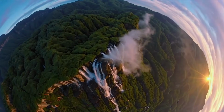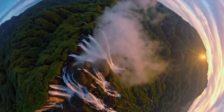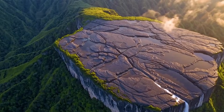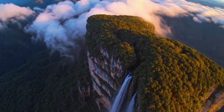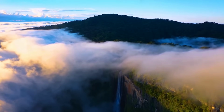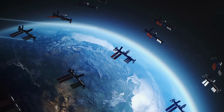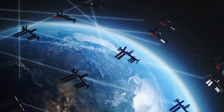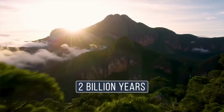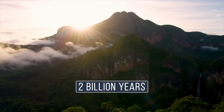It's a mountain. Due to a number of factors, we get this vision of an island floating somewhere above us. But it's all about the flat top this mountain has. There's no standard peak, so it looks flat and the thick clouds get blended into the skies, thus creating this optical illusion. Despite the advancements in satellite technology and affordable air travel, there are still few places on Earth that feel truly uncharted. Like Mount Roraima is one of them. It's been around for almost 2 billion years, and it's one of the oldest formations on our planet.